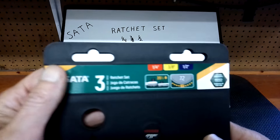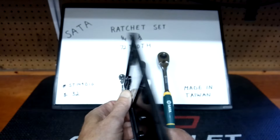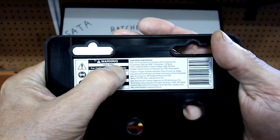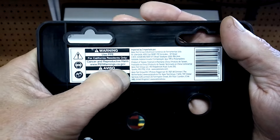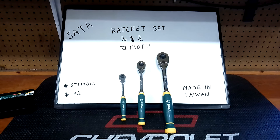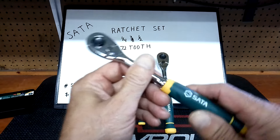They are made in Taiwan. Here's the packaging they came in — lifetime warranty, though I've never done a warranty claim on Seda so I can't verify how great that would be. They're part of the Apex Tool Group. It says product of Taiwan. 72-tooth is a sweet spot for me — I do like 90 and I like the 120 XPs from GearWrench, but it's rare I like anything over 100-tooth.